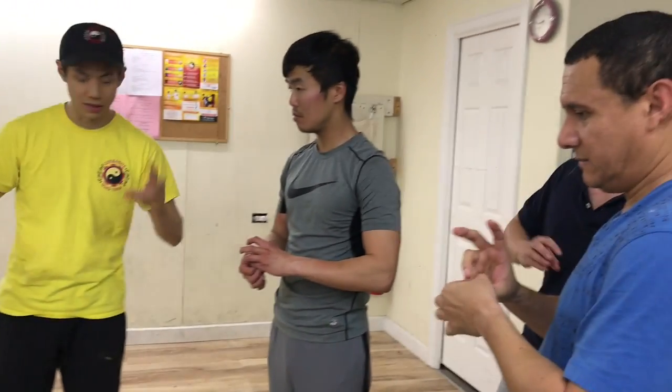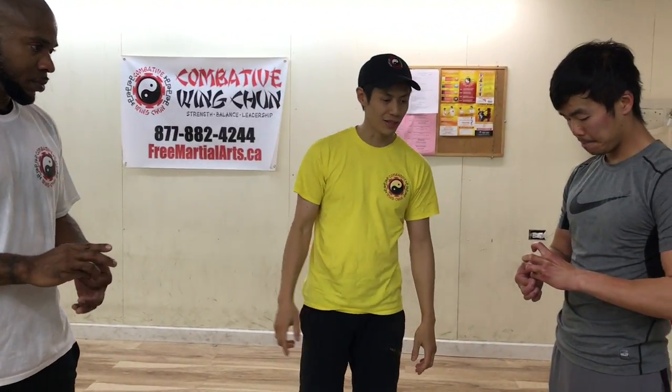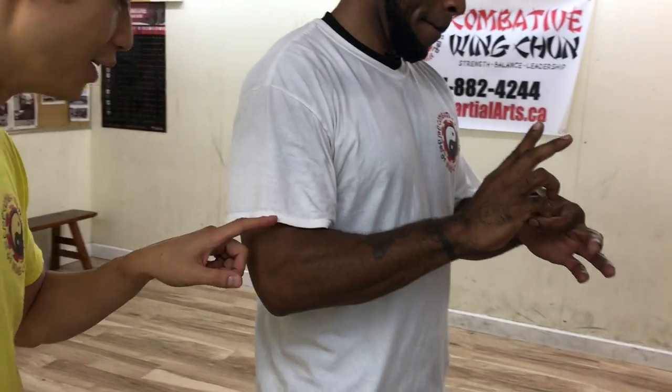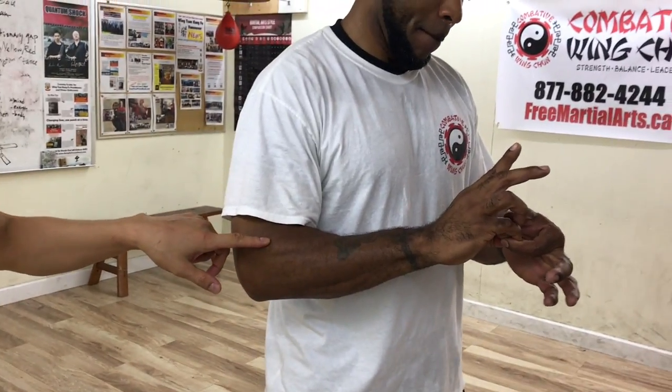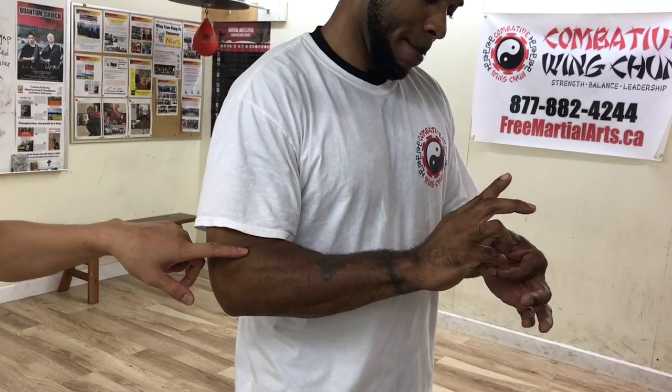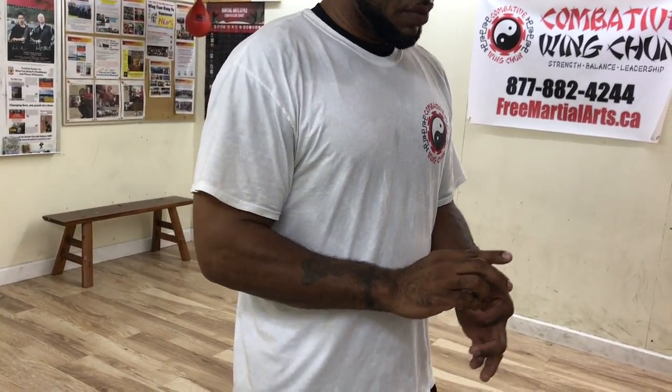So what do you do? Everybody's got a base of how strong your fingers are? Do the same thing — do exactly the same thing, and then I'm just going to touch you. You're opening this one, right? I'm just going to touch you. So is it harder to open it? Your finger is stronger? How much more stronger is it? At least about a quarter to three — 25 to 50% stronger?